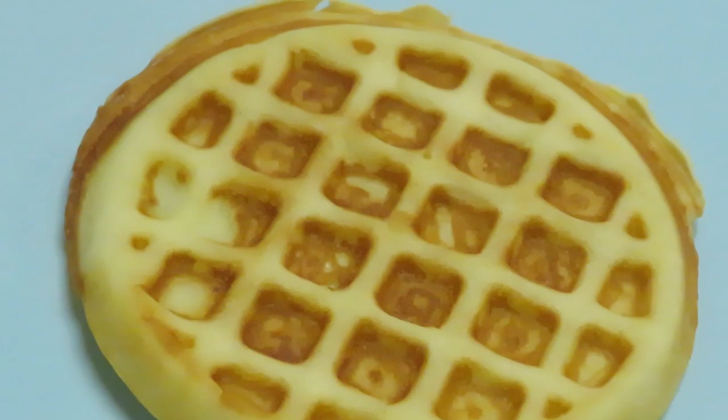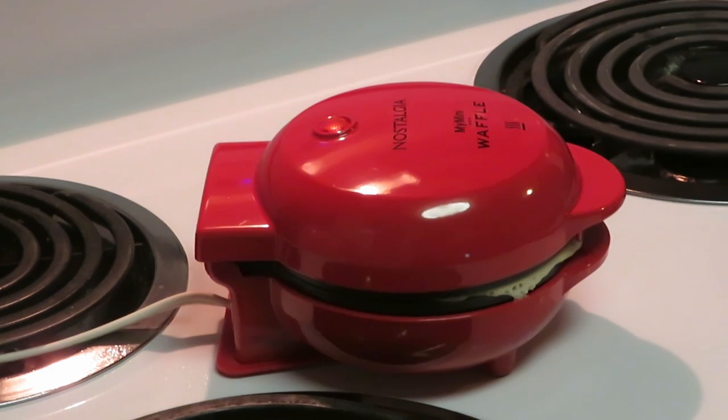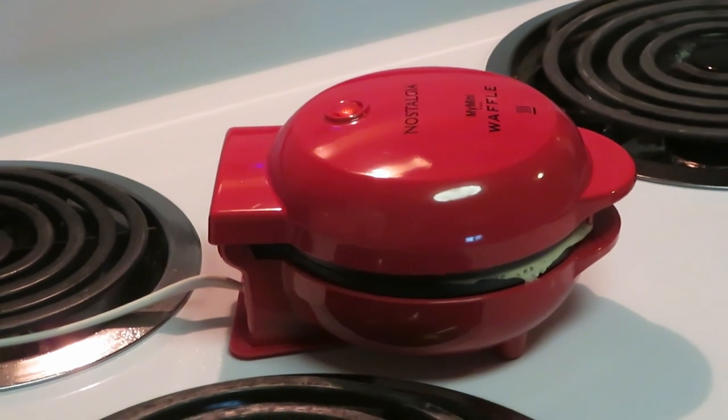Don't laugh at my waffle, y'all. It's cute. Alright, let me get these waffles cooked up. And I'll come back when I got all my waffles done. Y'all don't need to see me make all of them. So I'm going to go ahead and get these waffles made, and then I'll come back and show you guys all the waffles done. And then we'll move on to our chicken for our chicken and waffle. Alright, guys. I'll be back.